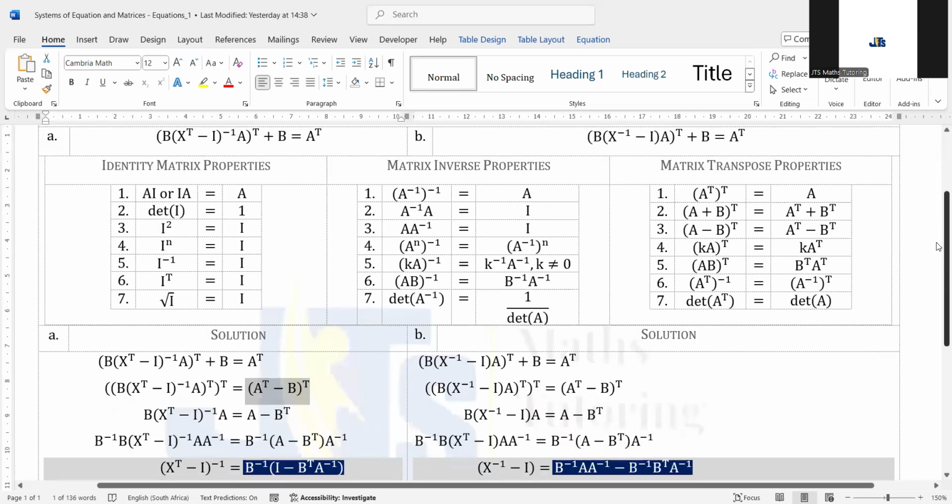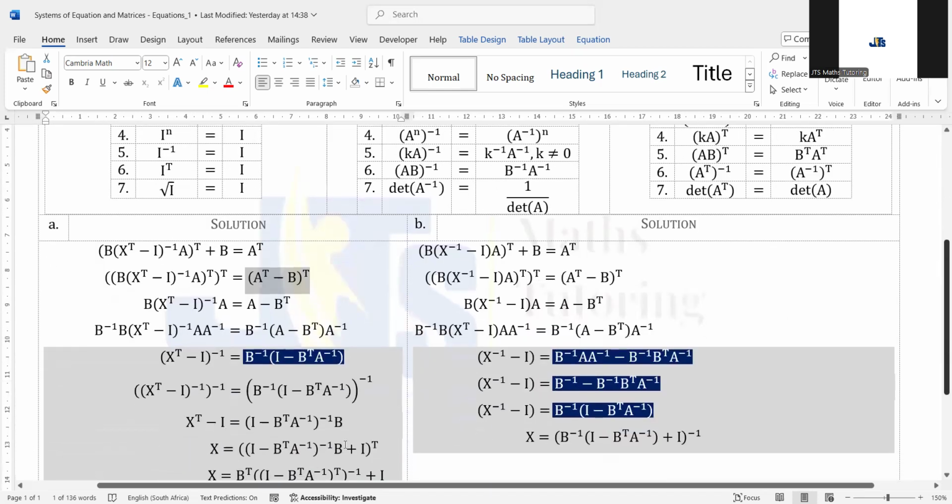Right. So I've been given this equation here, and they want me to solve for x. So I've subtracted B from both sides, and I've taken the transpose of both sides. And we know that when you take the transpose of a transpose, you arrive at the original matrix. So on this left-hand side here, if you take the transpose of this, this is what you're going to be left with, which is exactly what we have right here. And on this right side, you are given the transpose of a difference of matrices, which is just as good as taking the difference of the individual transposes of those matrices. Okay, beautiful. So the transpose of a transpose is going to give you A here. The transpose of B is going to give us B transpose right here.